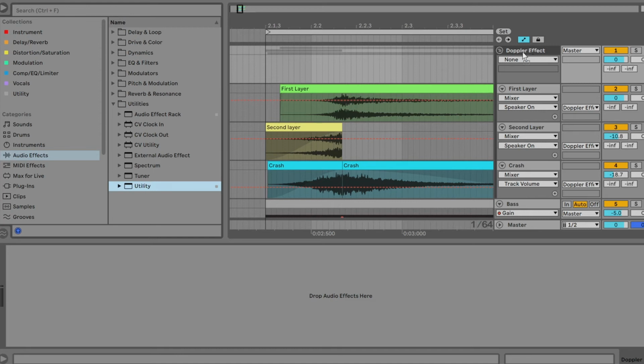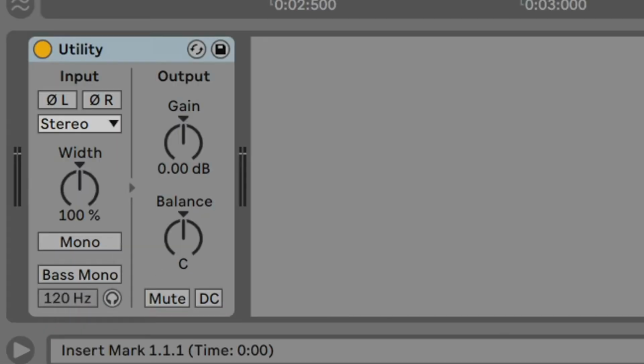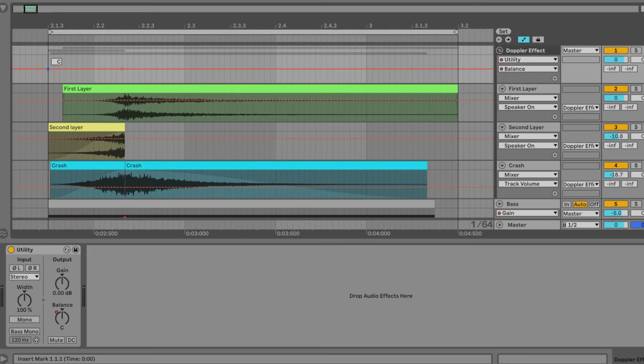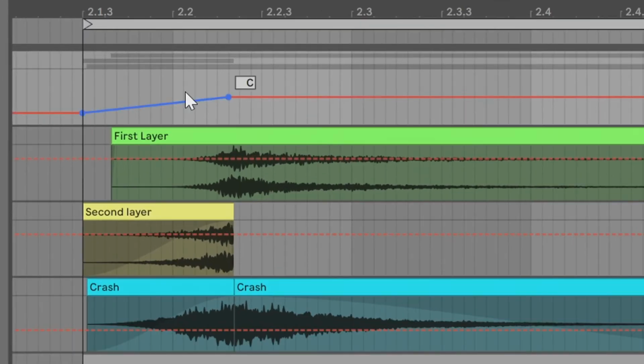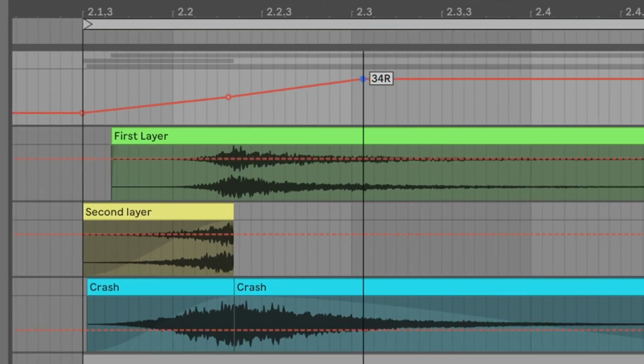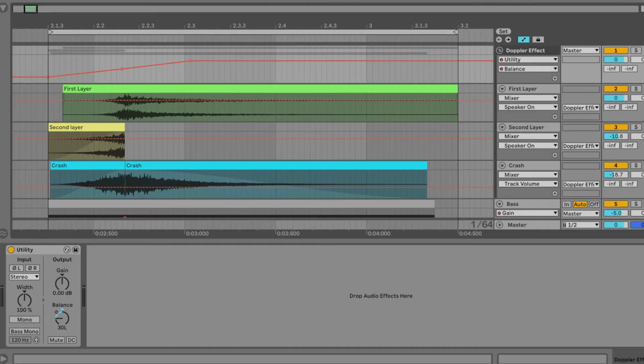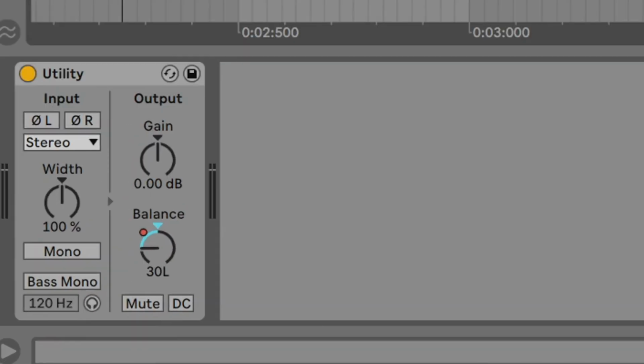First, we'll draw a panning automation so the effect starts at the left side and crosses to the right side. Here's what mine looks like. It starts at 30 left, quickly goes to the center when the effect reaches maximum loudness, then keeps moving to 30 right. You can customize this curve however you want. Make it go from right to left, or from the center to the sides, or sides to center. Just get creative. And I'll reduce the stereo width a little bit so this is not too wide and we can perceive the panning movement better.